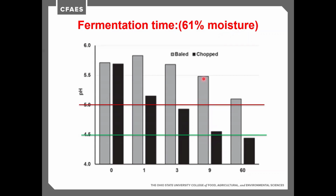By 9 days, the baleage hasn't dropped a whole lot. We've lost about 2/10 for baleage, but the chopped silage is all the way down here, almost a 4.5. Just due to that small particle size and that dense packing, it doesn't take as long for it to switch over from aerobic to anaerobic fermentation. And then when you get out to 60 days, the baleage, in this study, still hadn't quite made 5 pH, but the chopped silage is down here at 4.5.